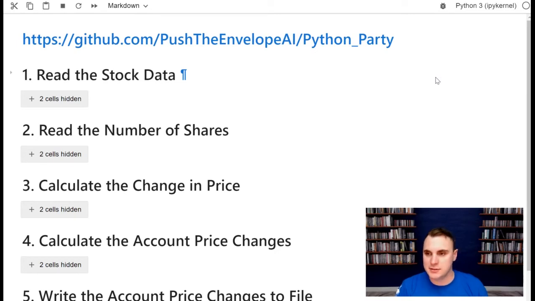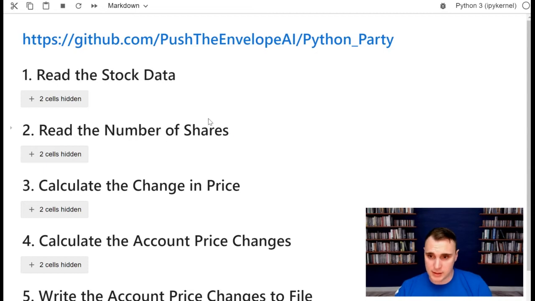Alright, as you can see, our screen is up and we are good to go. Now, again, if you haven't been following along, I have this GitHub link here. It has all of the templates, all of the files, all of the solutions stored together. I highly recommend that you use it for this capstone project, because there's going to be a lot of text on the screen telling you what to do, and there's also going to be a lot of data stored in the background files that you're not going to be able to easily copy over. So hop over there, grab the files, come on back, and we will get started.